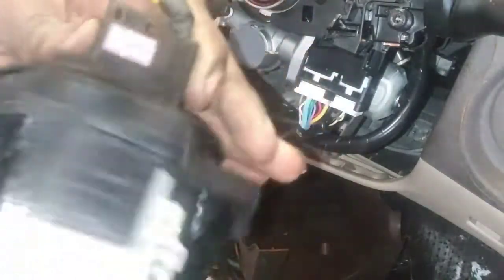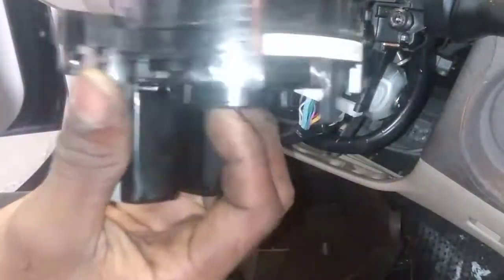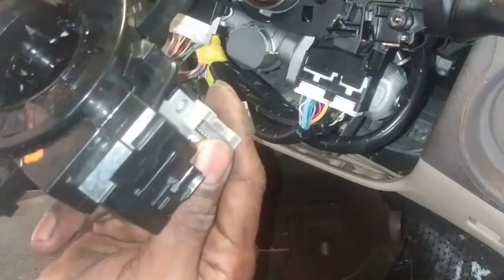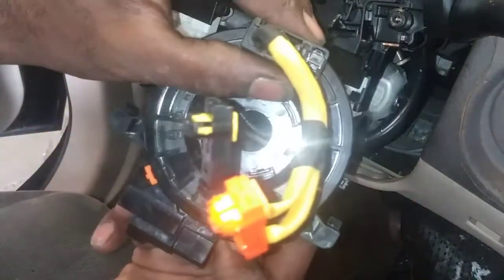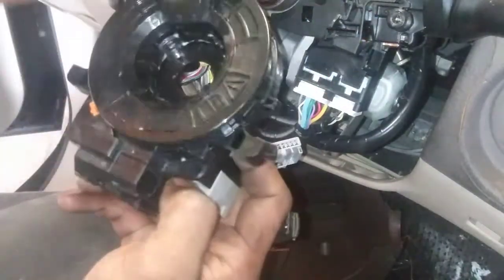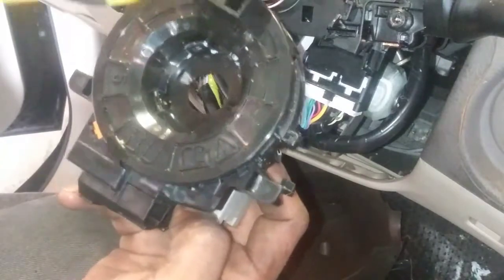I'm pretty sure the ribbon cable inside of here went out, because normally it's supposed to stop when you turn so many ways, and it just keeps on going and going. There's obviously a broken cable. Now what normally happens is people take out the steering column for some reason and it just turns, and next thing you know, it only can turn about 3.5 turns generally from its original indicated position. 1, 2, 3, it's supposed to just lock up. You're supposed to feel some resistance and go back about 3.5 turns to the center point. But normally people take it out, the wheel spins, and it's already out of clock. It's already out of whack.